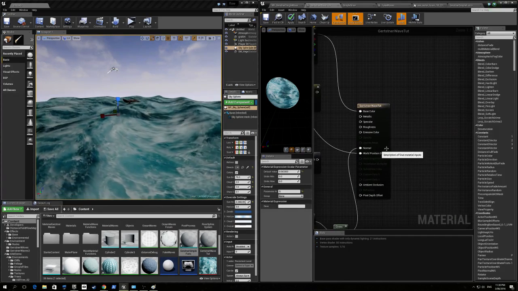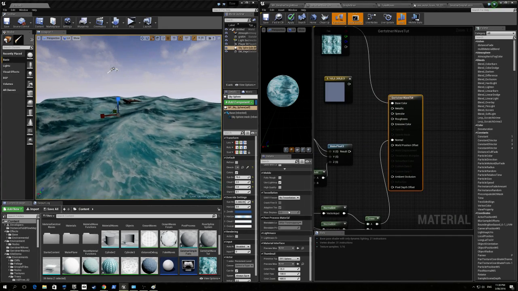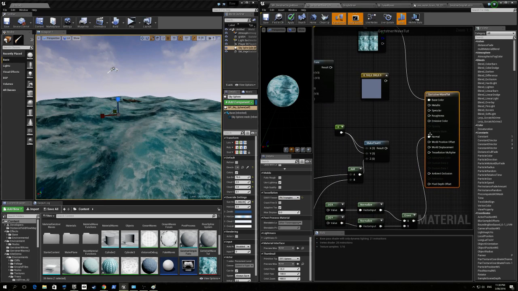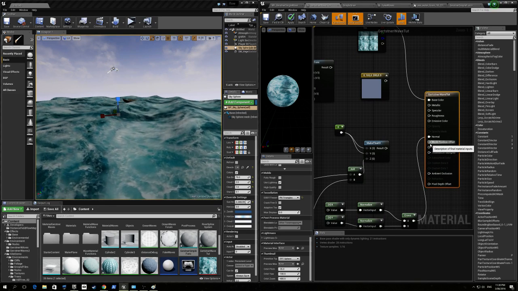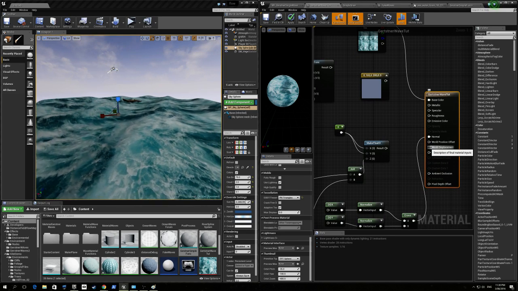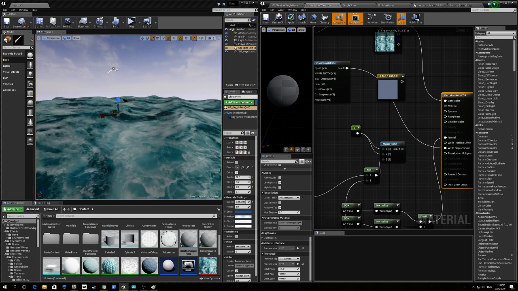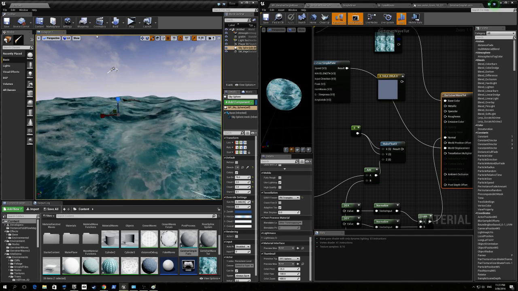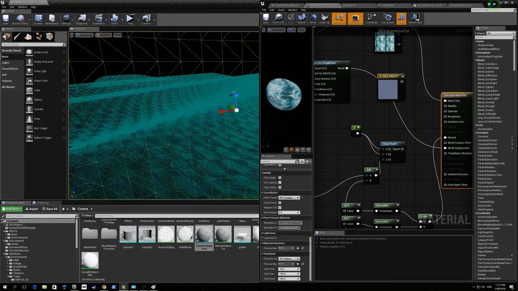So let's do that. Let's disconnect this, turn on tessellation, and unfortunately this only works on Windows, I think, because of Epic not putting it in on Mac. Hopefully with Metal and 4.13 this might work, but as far as I know it doesn't work yet. So this is going to be our world position offset. Instead of world position offset, we're actually displacing the surface now. So now if we look in the wireframe, yeah, we're getting that cool Gerstner wave.